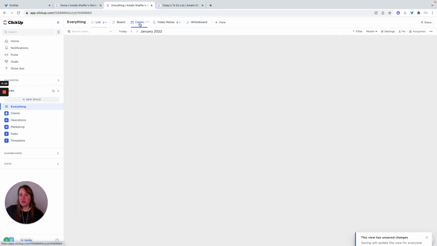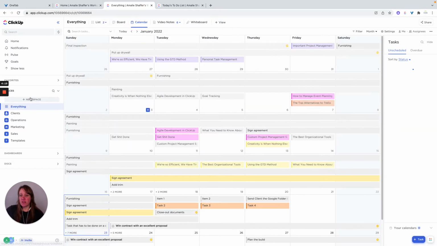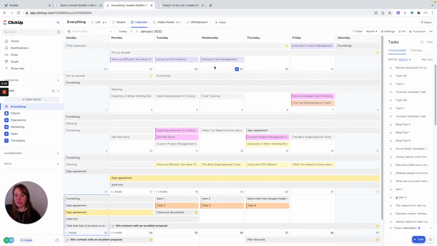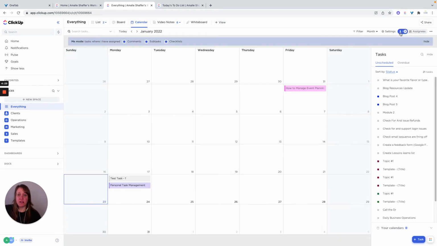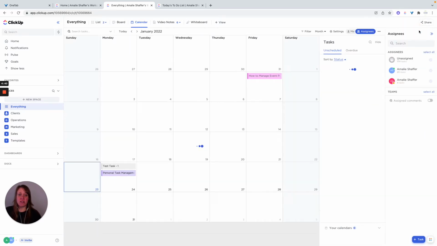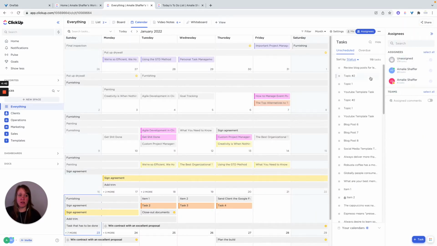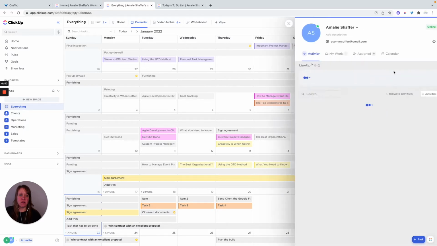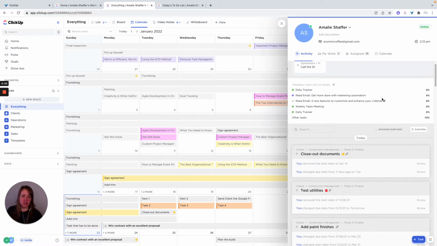with the board view. If we want to look at the calendar view, again, this is everything. So now what we're looking at is everything that's scheduled in the next month. And we can just look at what's assigned to me. So that'll show that, and this shows anything that's unscheduled that's assigned to me and anything that's overdue. Maybe we want to see assignees, so it's going to show me everything that's unscheduled, overdue. So let's say we want to see what is assigned to me here. And this will even break it down, which is kind of nice.